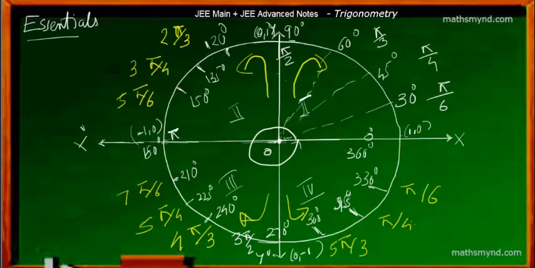And what about 315 degrees? Now 315 degrees is 45 times 7, that is 7 pi by 4. And going on to the last, pi by 6 of course is 30 degrees, and 330 is of course 11 times 30. So this is 11 pi by 6. So you can see that by this simple method we have got the radian measures of all the important angles which are usually covered in all the 4 quadrants. Thank you.